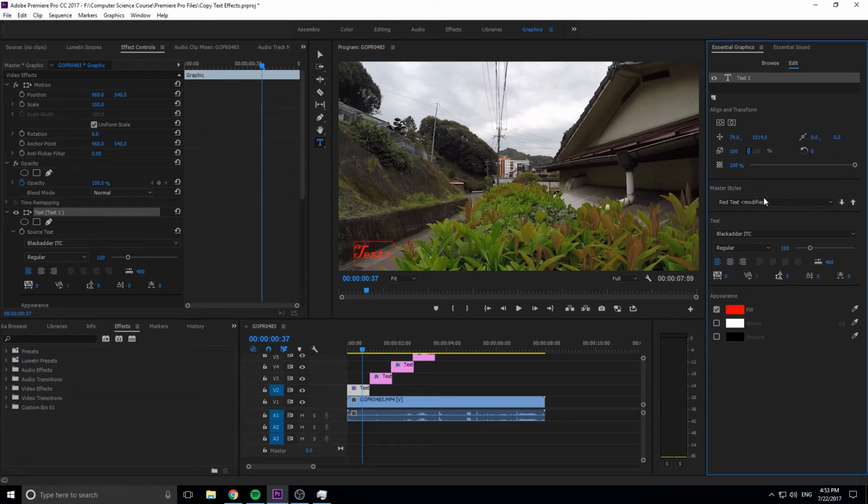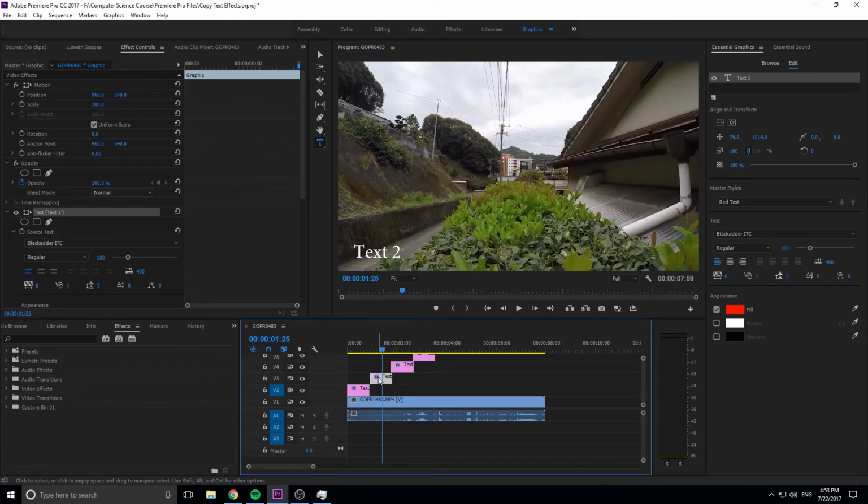So right here, we have the effect. And since nothing else is using it, we can just push this new change, which is from Minion Pro up. So we can click this push to style. And now red text has this new style to it. And I'm going to go over that in a little bit. So if you didn't understand that, just hold on and we're going to go over the effect and then I'll come back to how you actually modify it.